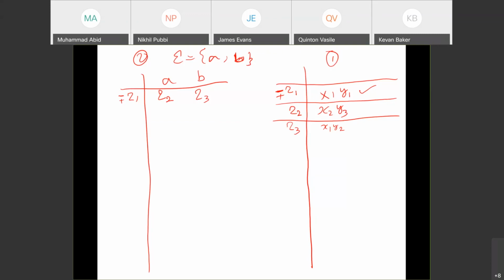Okay, so now we will see. So far, any questions, guys? Do you understand how we start this process and how we proceed? So Nikhil, are you happy with this? Yeah, I'm pretty happy with it. Okay. So Quinton, do you understand what's going on?